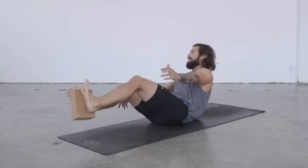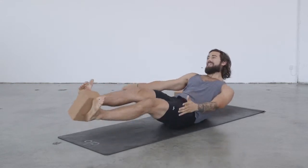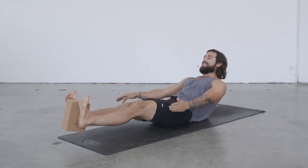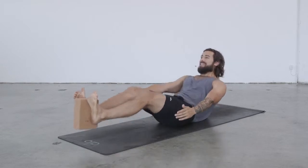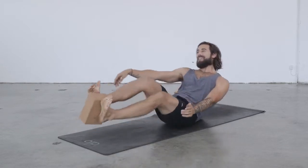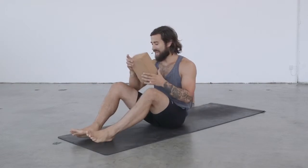Last round. Center, down, lift, right, down, lift, center, down, lift, left, down, lift, center, down, lift, rise up, set the block down.